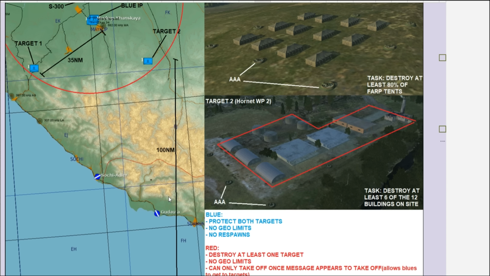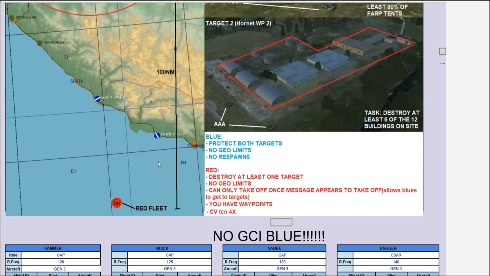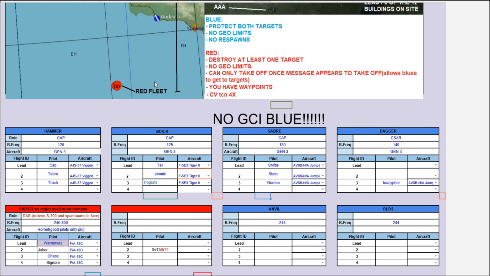It's a 100-mile journey for you, so be frugal. That's about it. Quite a lot of rules there, so you might want to read that through again. Let's have a quick look at the teams.